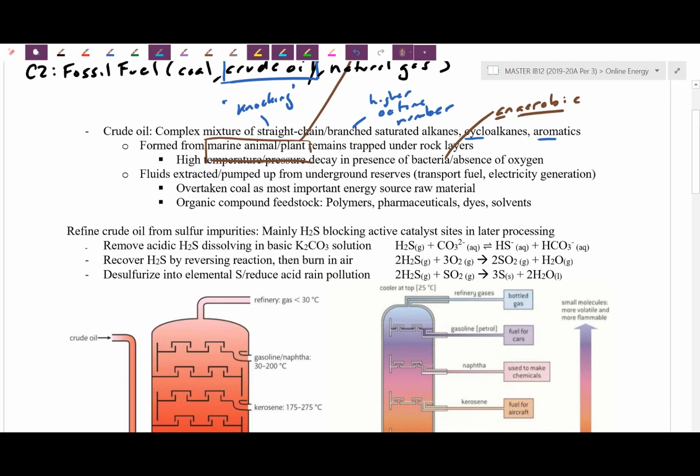We pump these fuels, or we extract them from underground reserves. We may need to transport them to a processing plant, and even after it's processed, after we harness the electricity, we need to transport it many places so it can actually get to the people who want to use this electricity. One big idea we're going to see is that every time we do an energy transformation, say we're starting from oil and converting it into heat energy first to turn turbines, then heat energy to form electricity. Electricity is a very versatile source. We can send it long distances through our electrical wires, things like that.